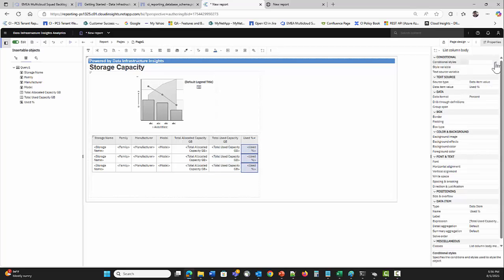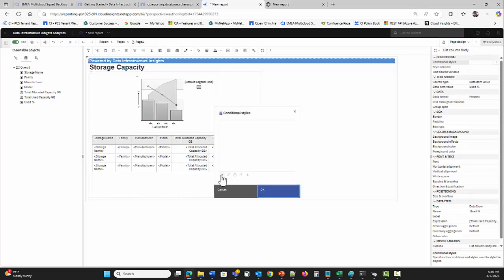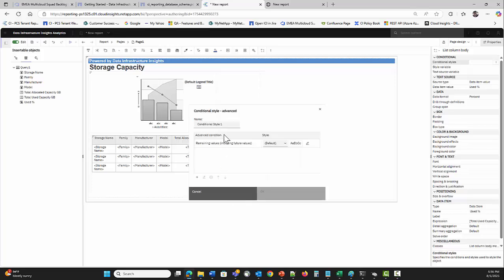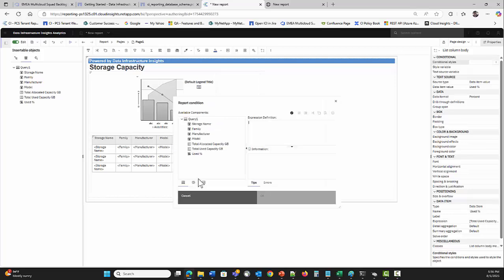And I want to turn used capacity red if it's greater than 90%. Okay, so what you can do is click on Advanced Conditional Style, call it Used Percent, and then hit the plus, and then grab Used Percent, and then just say Used Percent is greater than 0.9, because it's not an integer, it's a float, it's a decimal.